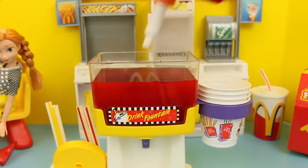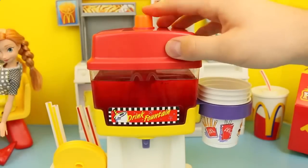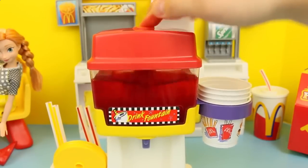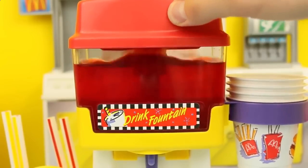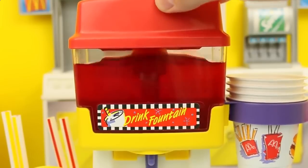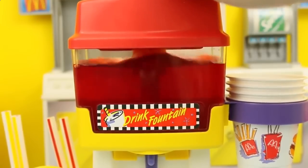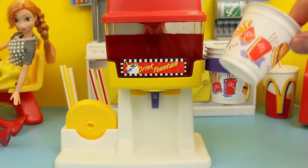Now that we've got the powder in there and the water, we can put the lid back and press our orange button for jet-powered action. It's pretty manual — you just have to keep pressing it with your fingers a lot — but we really want to make sure this is stirred well. You can see it's kind of pumping up the Kool-Aid and spilling it out through the top, so it's mixing it pretty well. I'll do this a little longer — and now I think we're good. Yay, we're ready to fill up our cups!